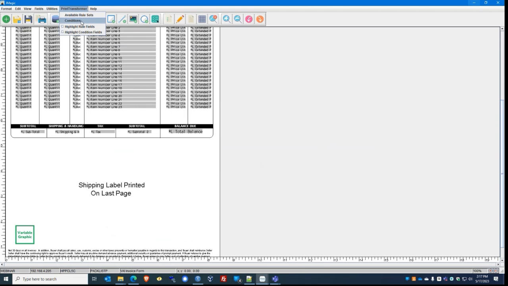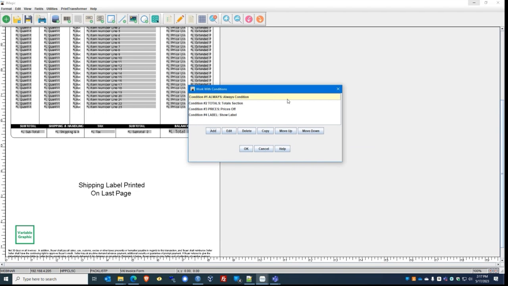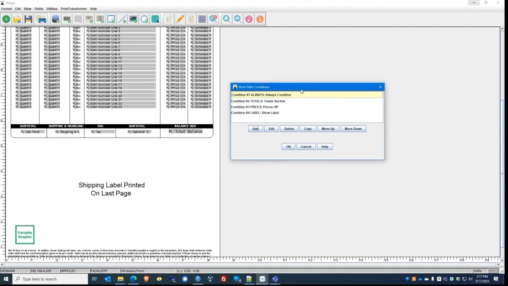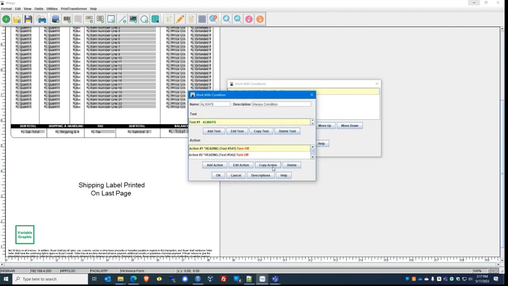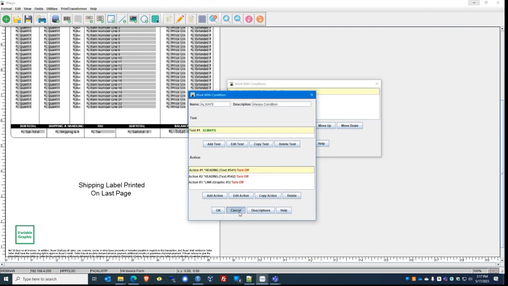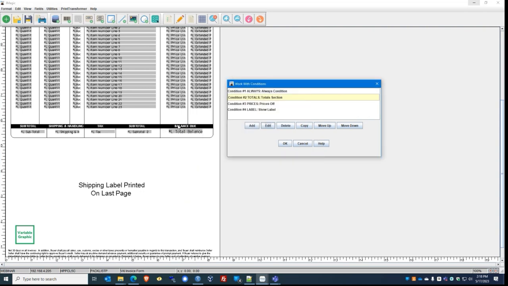It's a list of conditions that are added to this format. You can add if-then logic basically right to the field level. I can turn off this whole totals section based on something being blank or something being greater than or equal to some other field. So this format has a bunch of conditions that turn off everything at once, and then as you go down, it turns on some things and turns off other things based on tests being true or not. So if total order is equal to blanks, turn off all of this. But when there is a total, it leaves it alone and turns them back on.